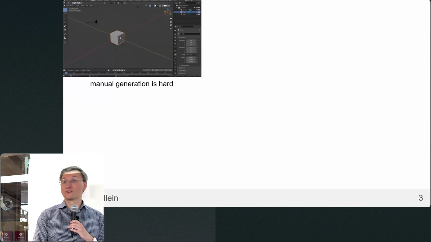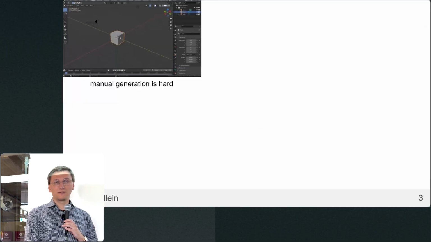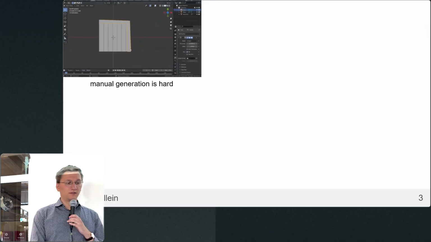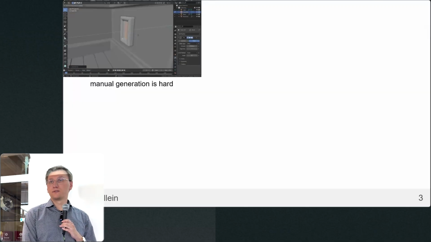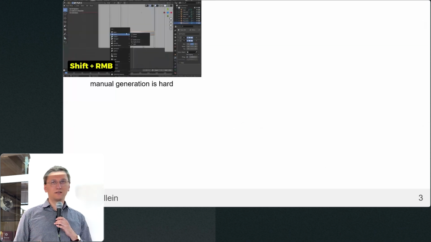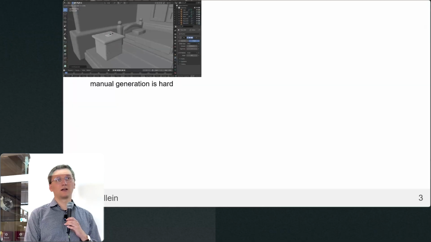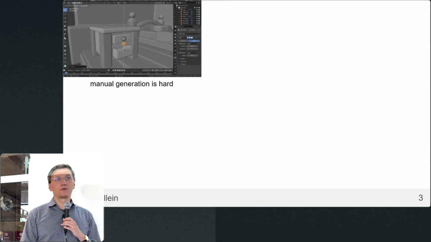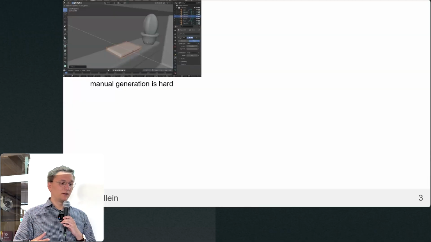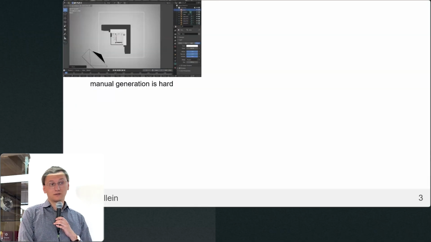Why is this interesting? If you wanted to generate such a scene by hand, it's actually quite complicated. Here's a video of somebody designing a bedroom scene in Blender manually. And as you can see, it requires a lot of expertise and manual steps to craft the object furniture exactly like you want it. It can take several hours, and it's still only a very small chunk with a bed and a small shelf, and it's already quite complicated.